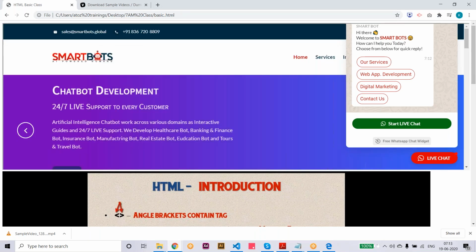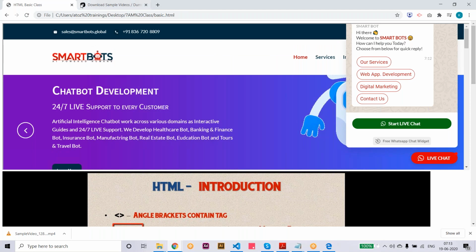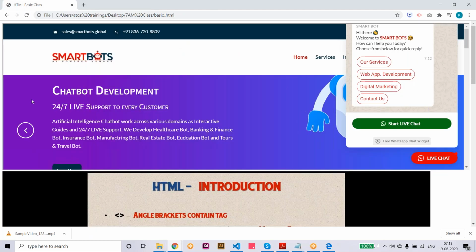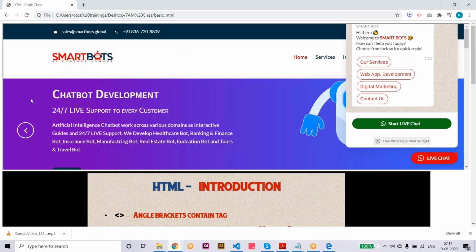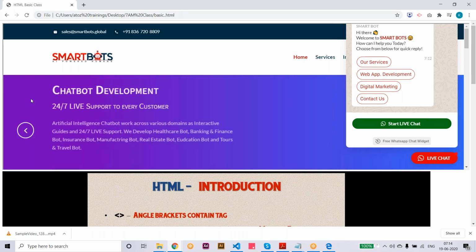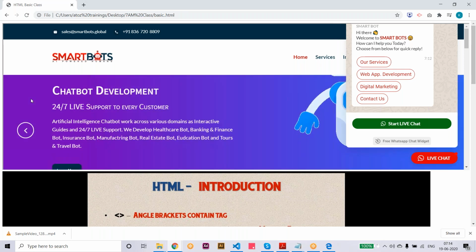And coming to the forms. Generally why we are using forms, like a login form or a registration form. Suppose you are registering for a college admission, you have to fill a lot of details, like personal details, education details, contact details.